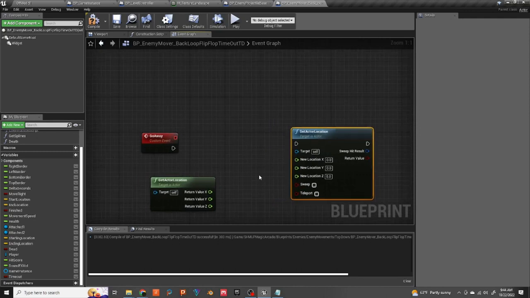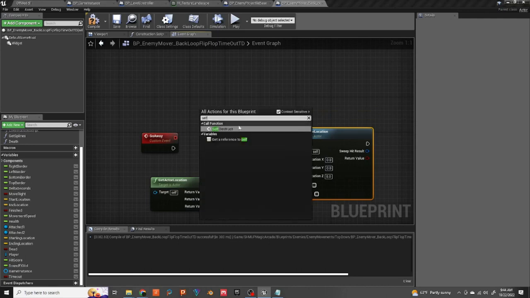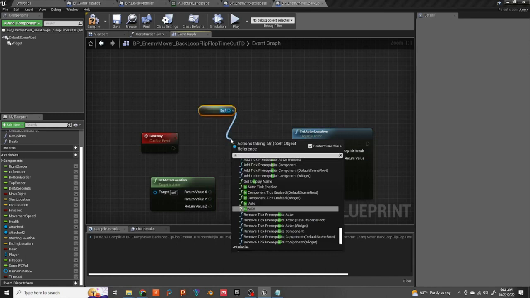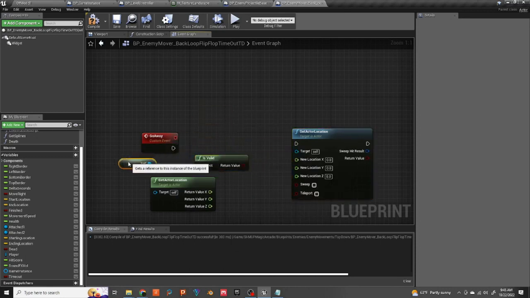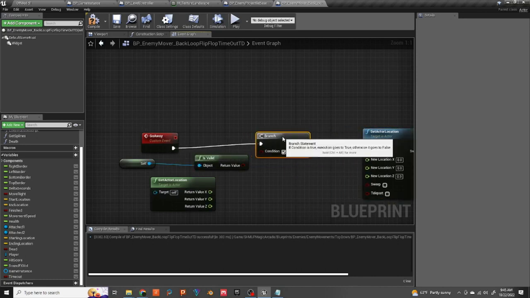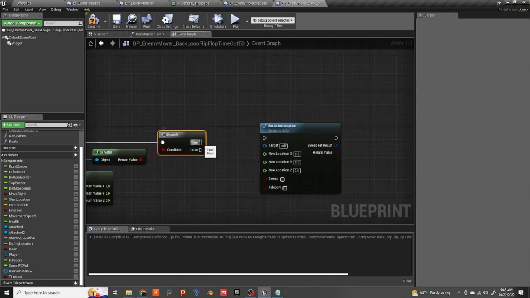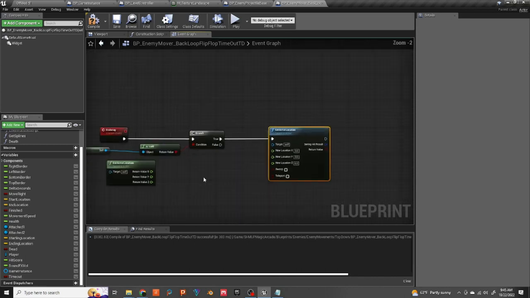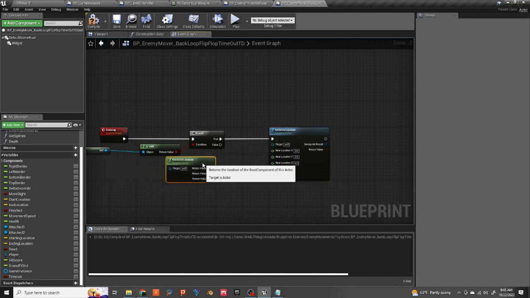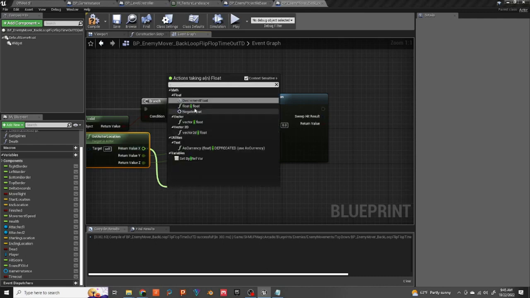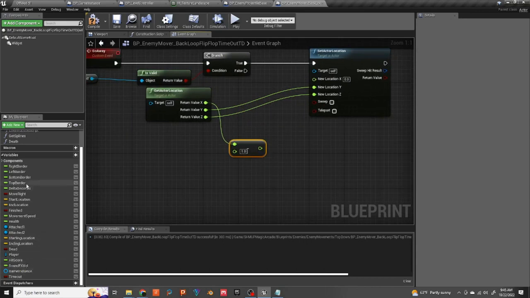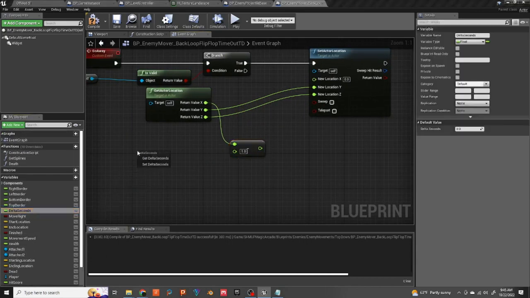Okay, you're going to want to put a... Let's get a reference to self. We'll do an is valid check. Push B and click to make a branch. Move these out a little bit. This will keep us from getting an error, since the ship is in self, if it's being destroyed, it won't generate an error. Alright. Z, we'll just hook to Z. Y, we'll hook to Y. X, minus. Float minus float. Down here, we're going to take delta seconds. Pull it out and drop, get delta seconds.